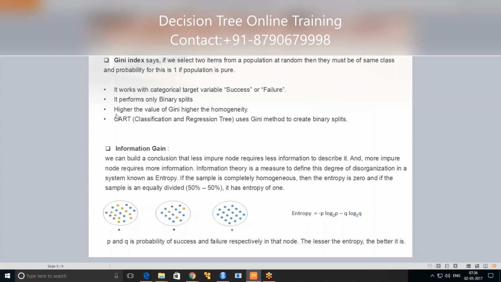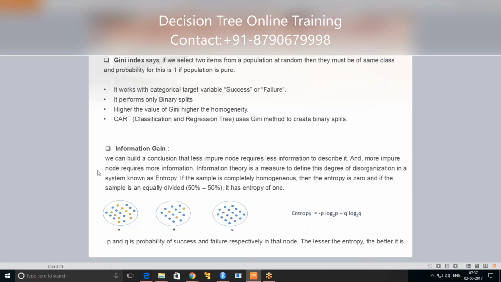It is based on the value of Gini. Gini is a calculation, and I can give the formula example where exactly it is. But based on the Gini index, it splits the data into two parts. And there is a package called CART, which is nothing but classification and regression tree. These packages use the Gini method for binary split. There are many packages; we can see one of them for our sample.